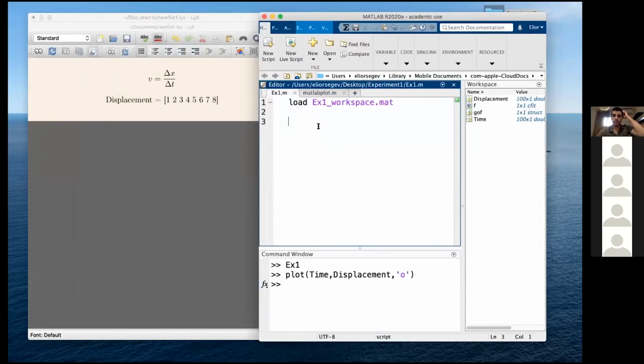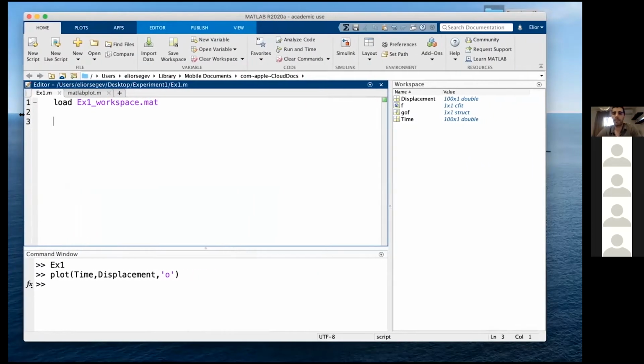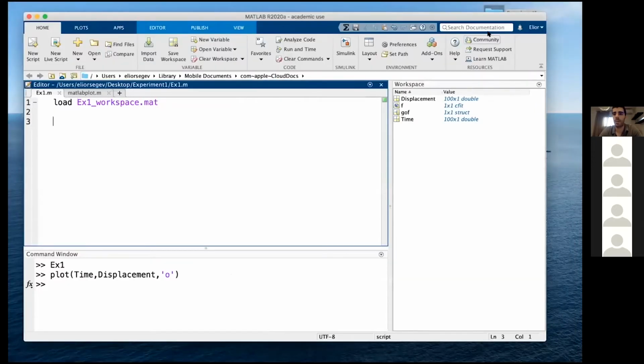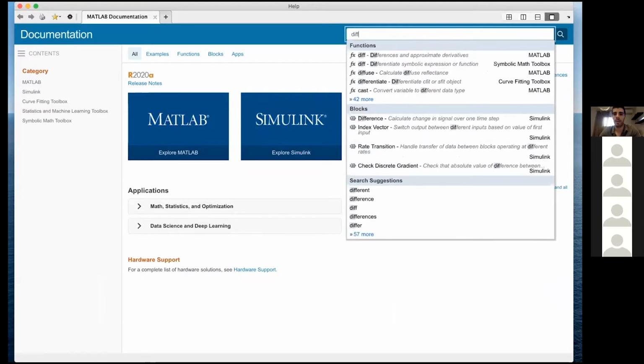Okay, so we want to use the diff command. And that's because someone told you, okay, you don't know it by yourself. Someone told you and you want to use it, but you don't know how. So that's why we have the help in MATLAB. Okay, let's go to help. Press on it. Okay, you have it here. If you go to home, you have it here on the right side, this little question mark. So I write help, and then I write here diff, D-I-F-F.